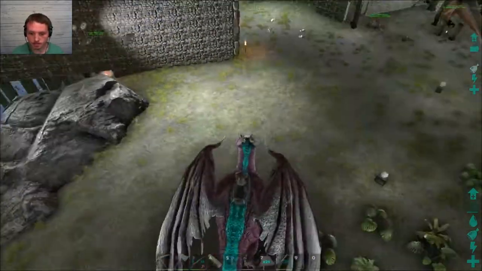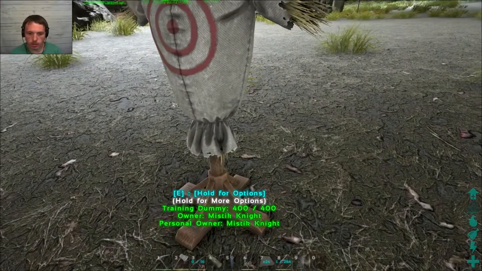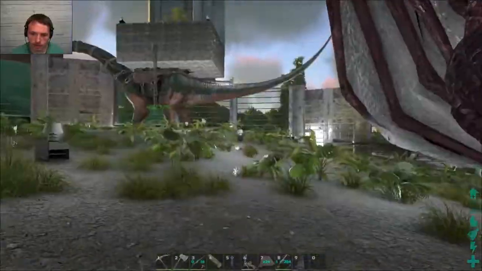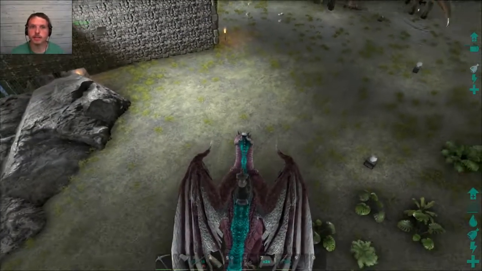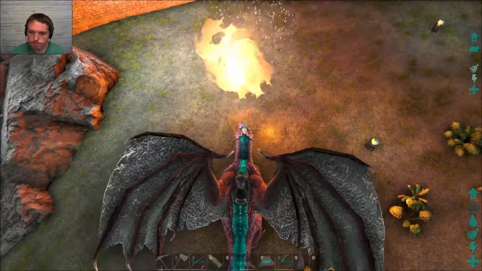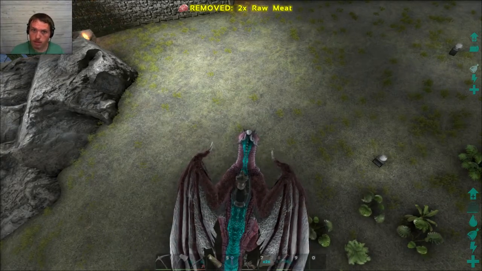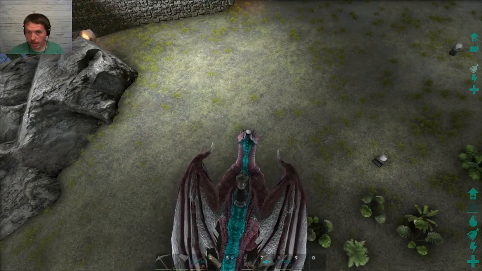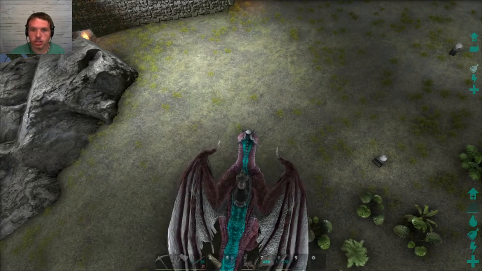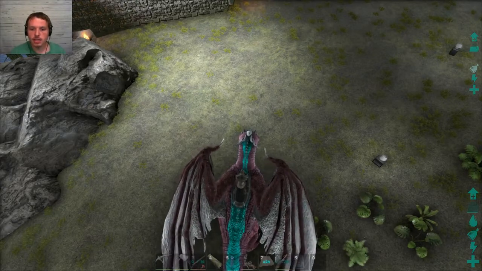But they added this thing here, this indestructible training dummy. It only has 400 health, but it's indestructible. You can hit it with whatever you want and it won't hurt it. So I thought we'd test out some of my dinos and see what their strength is. Unfortunately, it does not read the fire attack, but I'm assuming the fire attack is the same amount of damage as the bite attack, except that it adds the additional DOT effect, the damage over time, the burn effect.